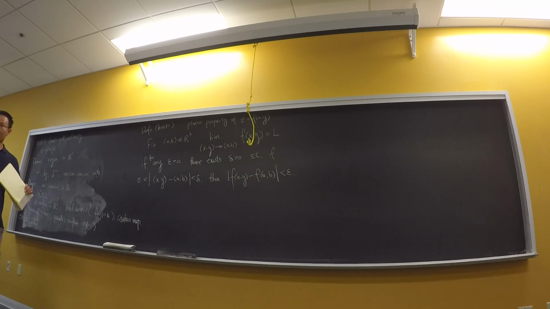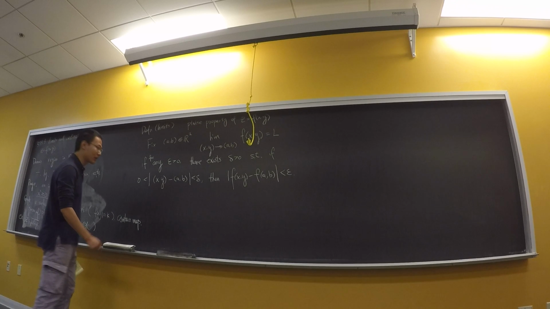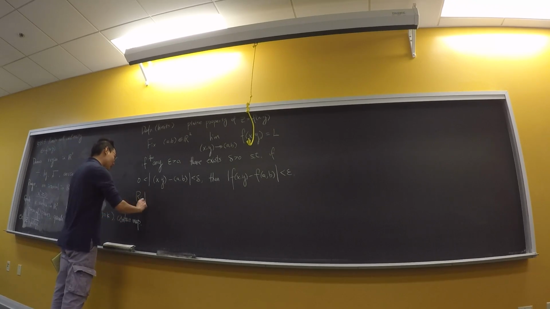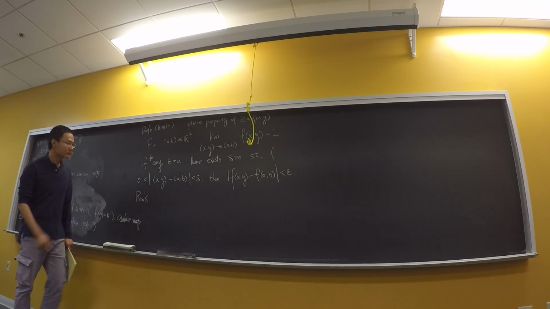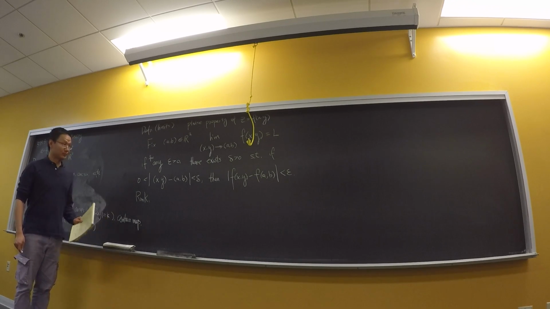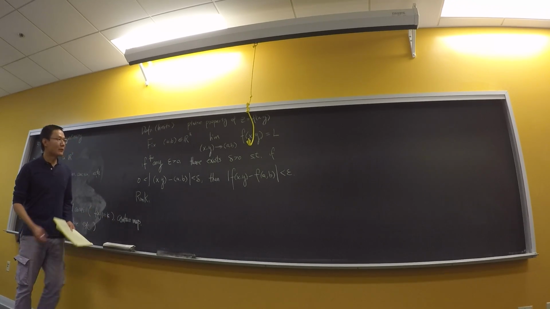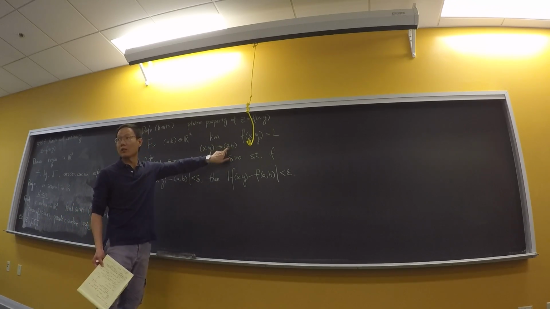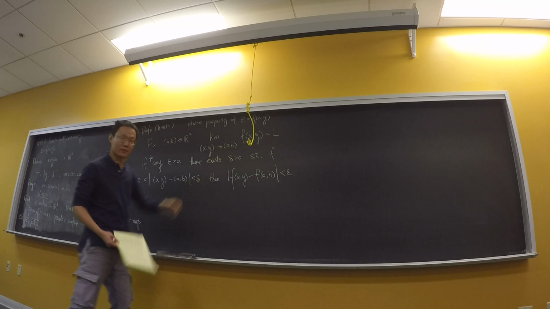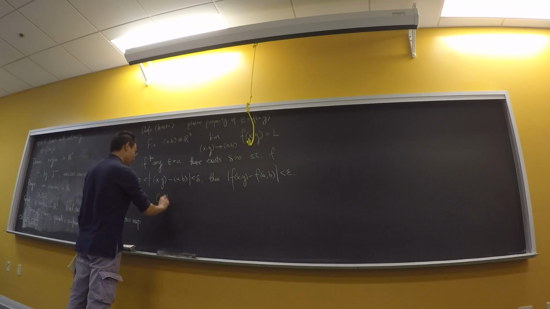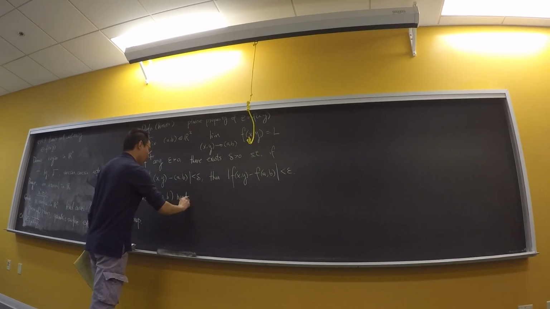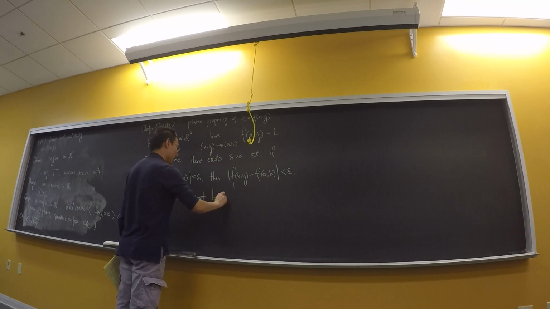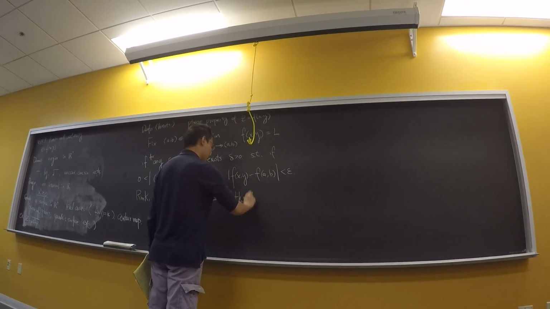Again, you don't have to completely understand what I'm talking about. I have one remark to make right here. Even though I'm defining the limit of a function at this fixed point (a, b), I don't require (a, b) to be in the domain. So (a, b) need not be in the domain of f.